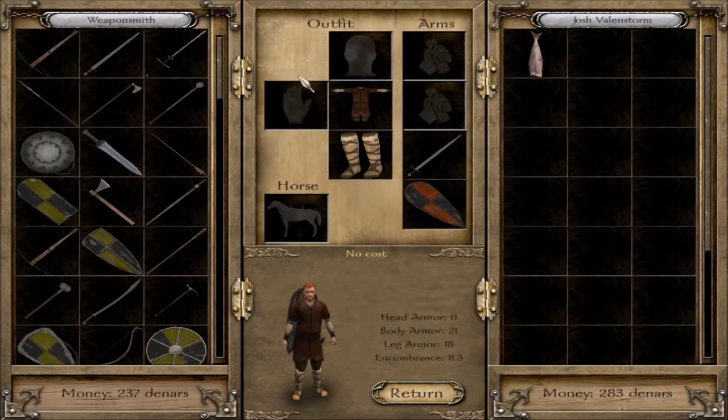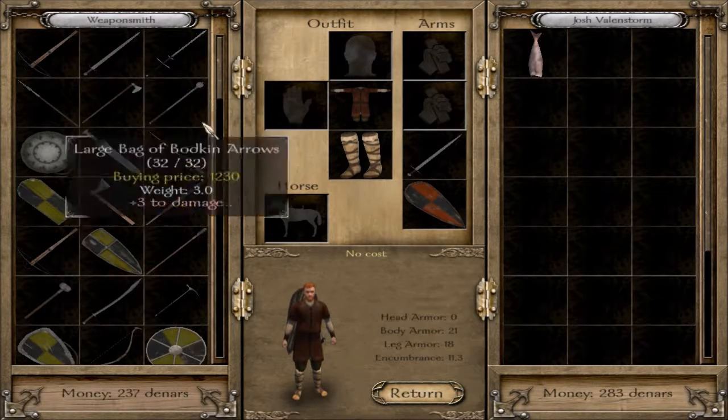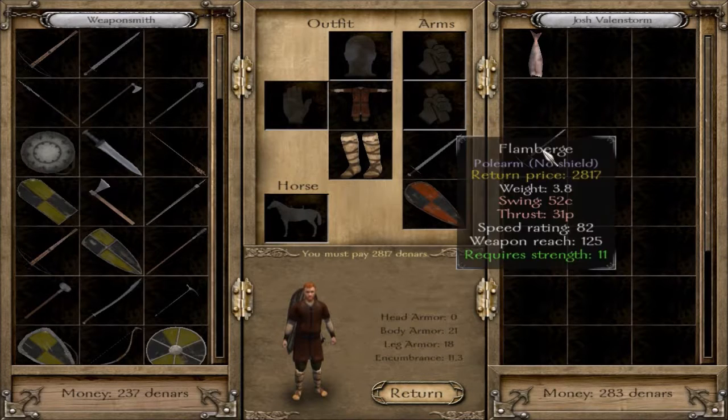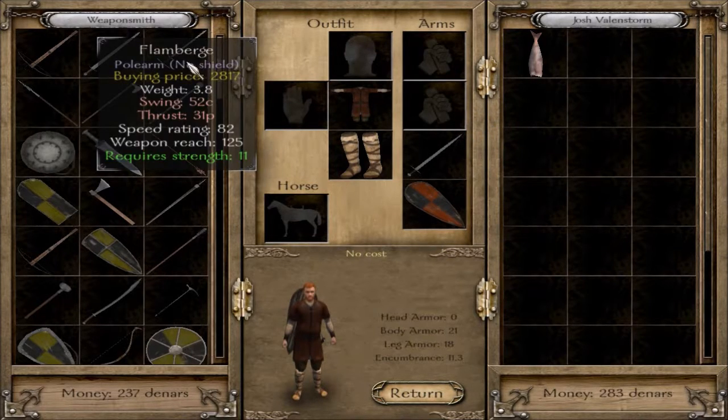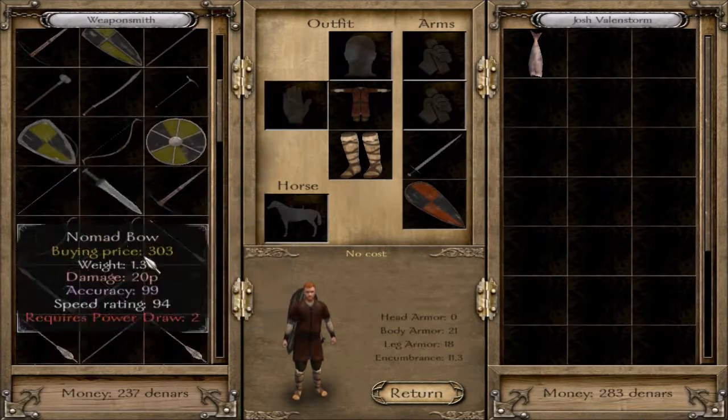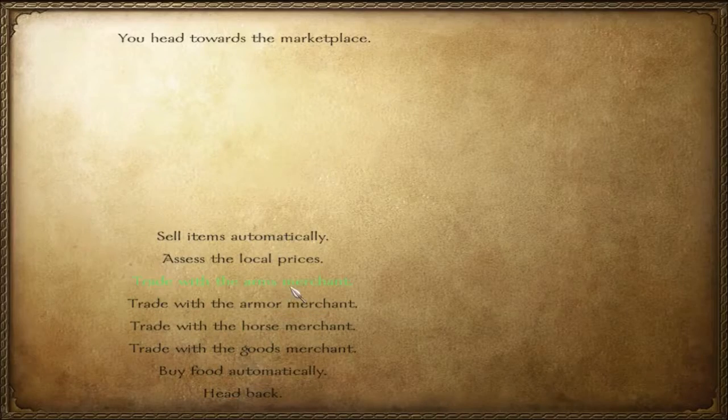See, that's a new sword, the Flamberge, which looks pretty cool. I like the way that looks. I think that looks really cool. Oh, that's a big old greatsword. Oh, it's actually a polearm. Interesting. But so that's one of the new pieces of equipment that got added.